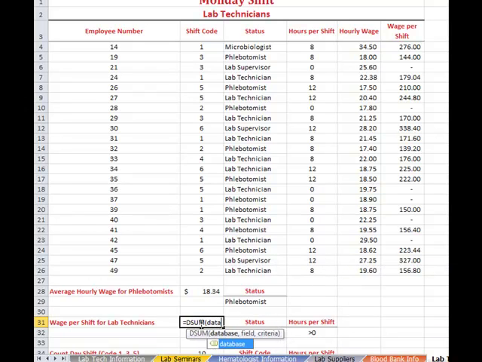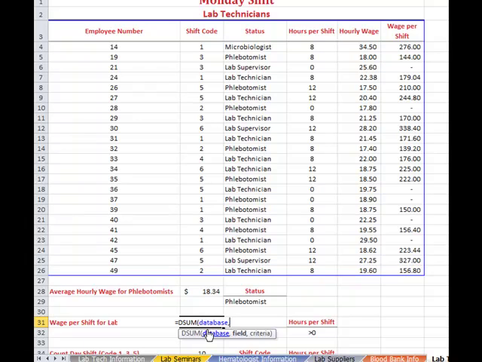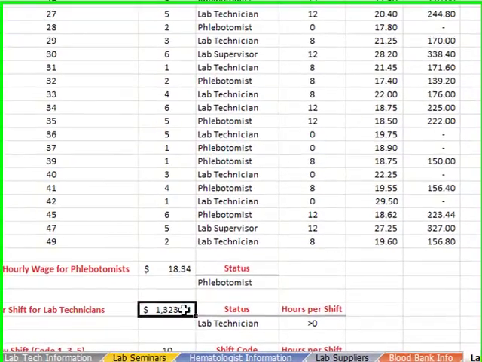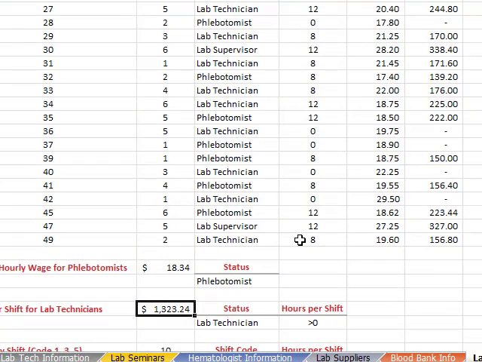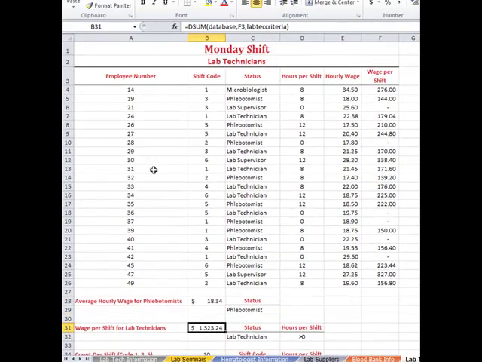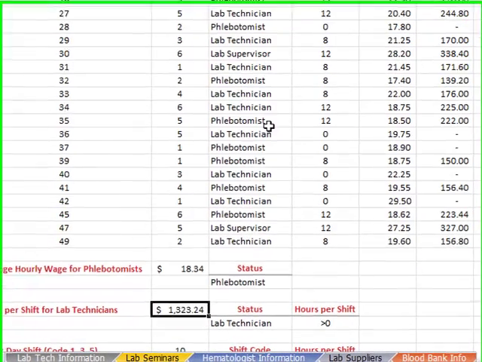And then database. And notice that I don't even have to think about it because the prompts are telling me exactly what I need. I'm using the tab to lock it in, putting a comma to say I'm ready for the next argument. I'm just going to click on the field, wage per shift, and comma. And my criteria I called lab something, and I don't even have to really remember much of it because you can see it pop up below, and I'm just going to press tab to lock it in, and there we go. So doing DBase functions, really, really simple. Much more simple if you name your ranges and you get yourself all ready to do it properly.